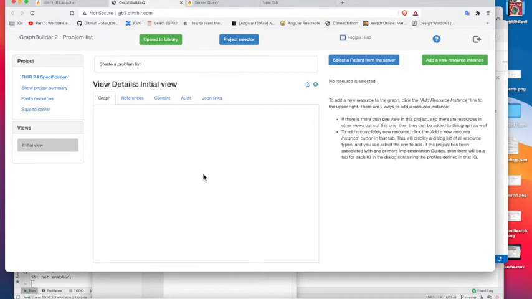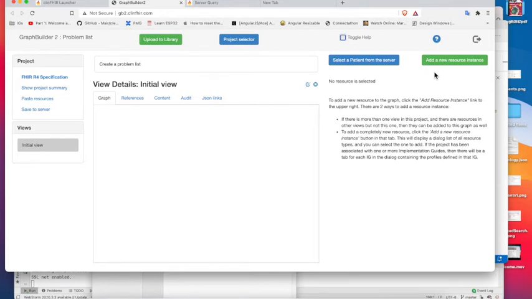In the middle of the screen is the main work area, and it has again a number of views and tabs: a graph view, references, content, and so forth, and we'll see those as we go through. And then to the right hand side here is where we can add new resource instances to our graph and to view existing resources.